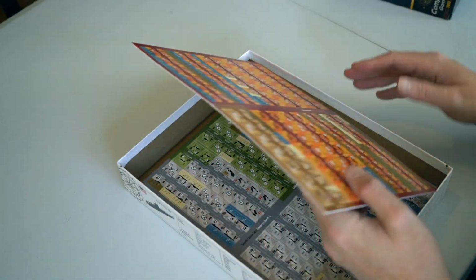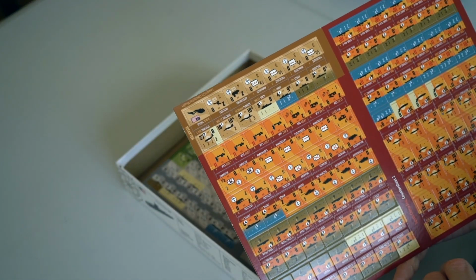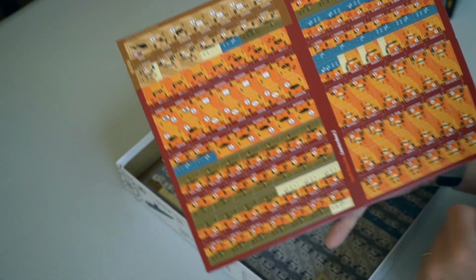Then you get your units. Now there are 5 factions in this game. One of them is Malaysia, okay, so the few Malaysians there. Then you've got the Chinese.